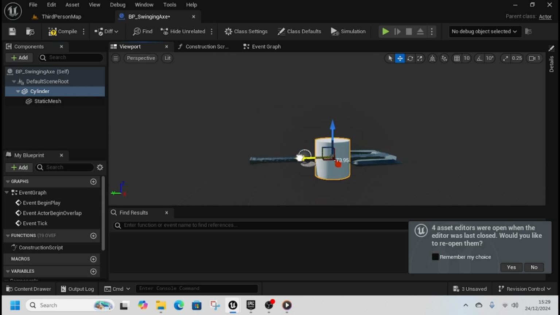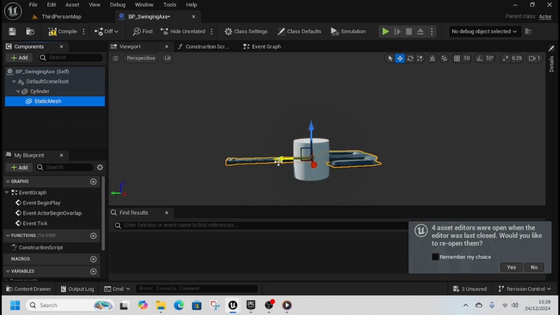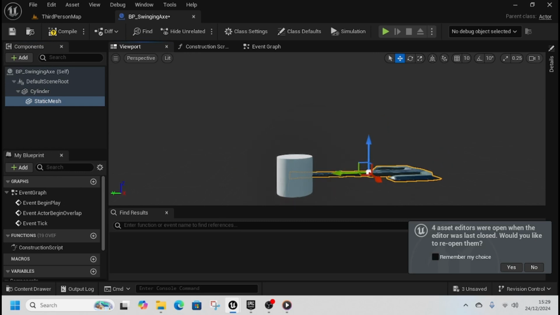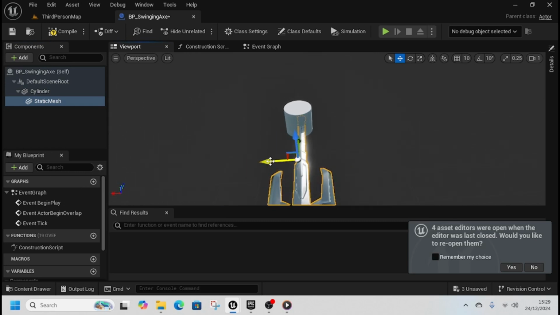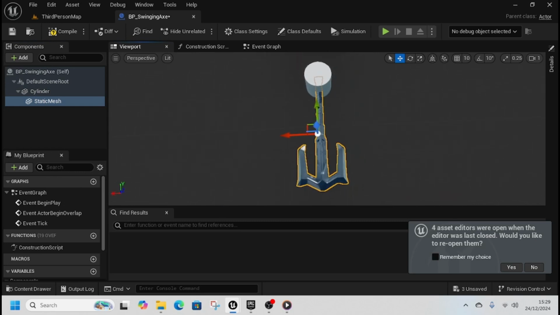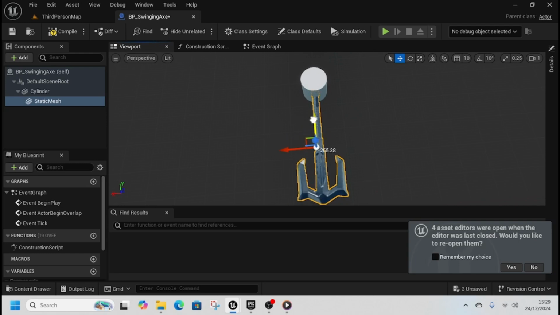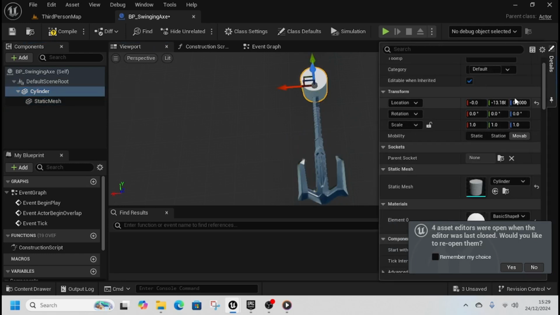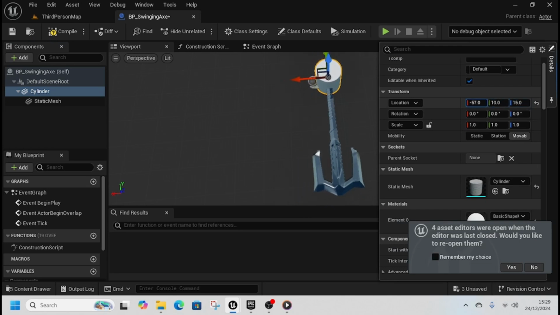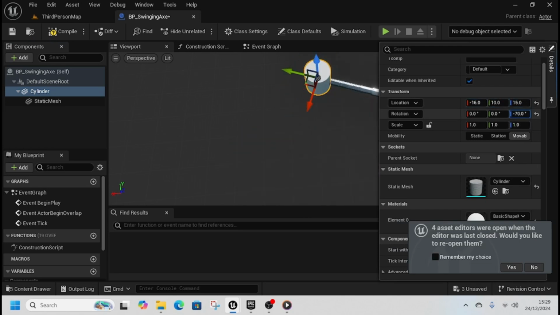We're just going to move the static mesh here, just like that, so it looks like it's attached. Just move it down. So now when we rotate this cylinder along the Z, it looks like it's swinging. Swing. Beautiful.